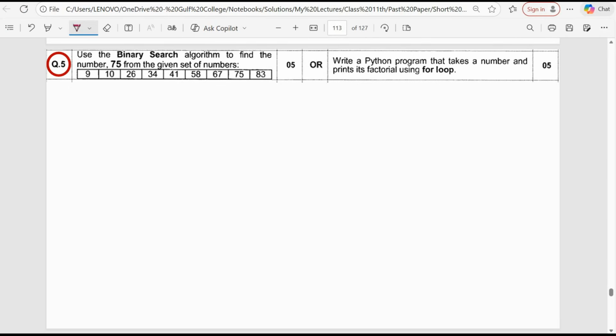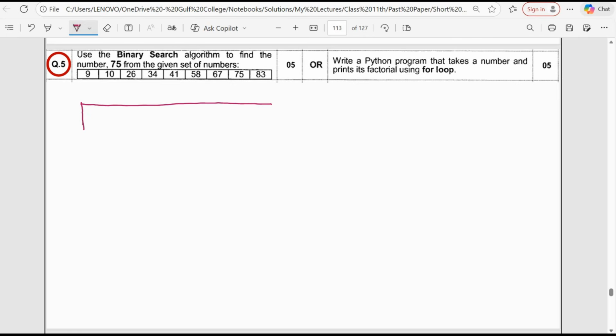This is the list, an array. One, two, three, four, five, six, seven, eight, nine.